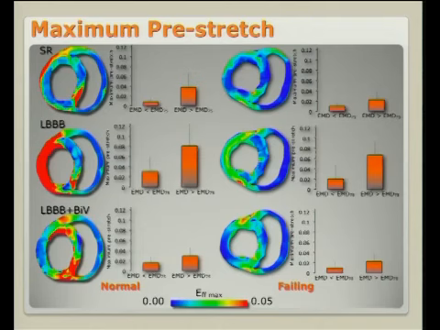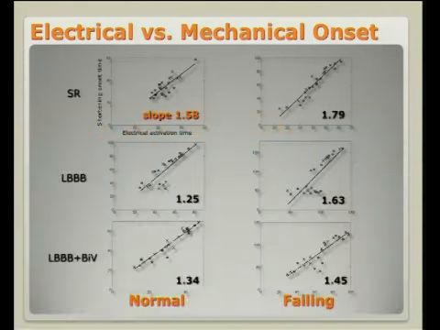And again, we did the same study. We correlated the magnitude of the maximum pre-stretch in all these cases. And you can see that in all cases, in the normal and in the failing heart, there was a difference between early activated regions and late activated regions. In the early activated regions, we have a much smaller electromechanical delay, and in the late activated regions, we have a larger electromechanical delay. And again, it was consistent across pacing protocols, in other words, across loading conditions, and both in the normal and the failing heart. So it appeared to be a universal phenomenon.